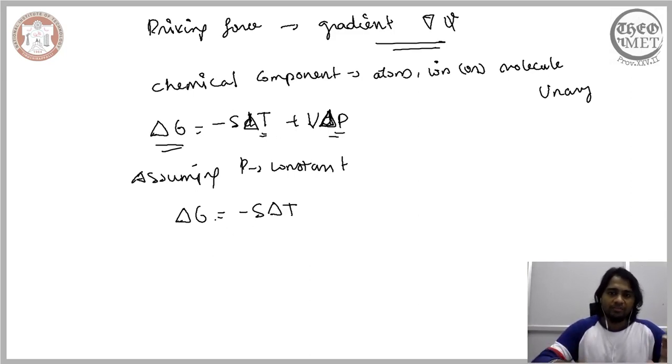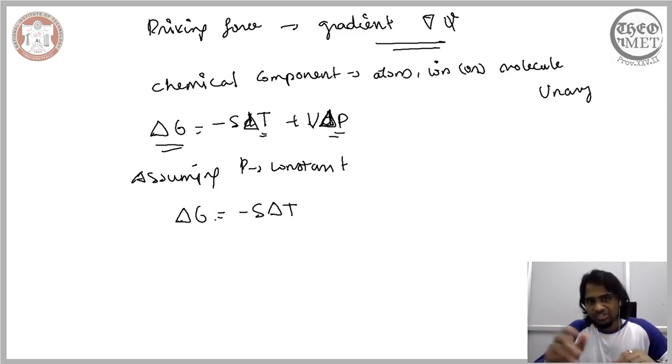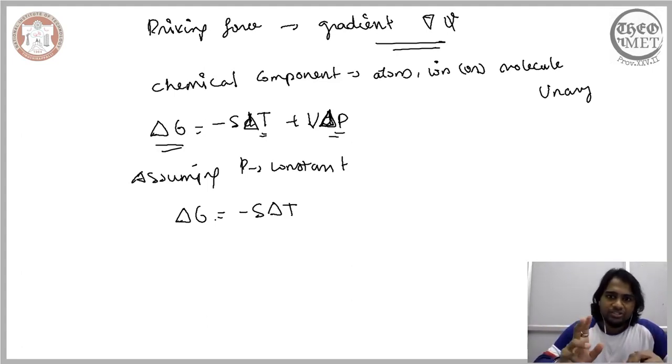So what we have considered is a single component system. That system is experiencing a change with the change in the temperature, and we want to describe that change exhibited by the single component system. And for that, we employ the Gibbs free energy. And now we assume that the pressure during this change is constant, and we end up having this expression here.